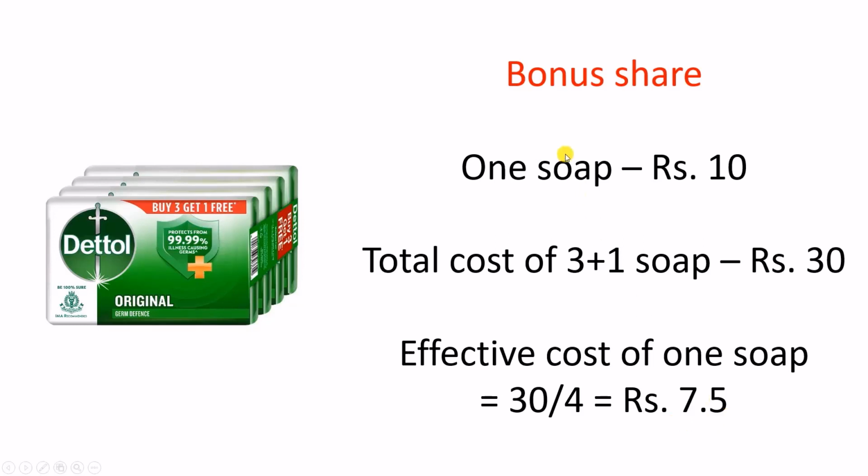Now this is the example of bonus share. Here it is buy 3 get 1 free. In bonus shares, it is have 3 get 1 free. Just for the sake of example I am giving: have 3 get 1 free. That means if you have 3 Dettol soaps at your home, one extra soap will be sent to your house by the company. That is a bonus share.